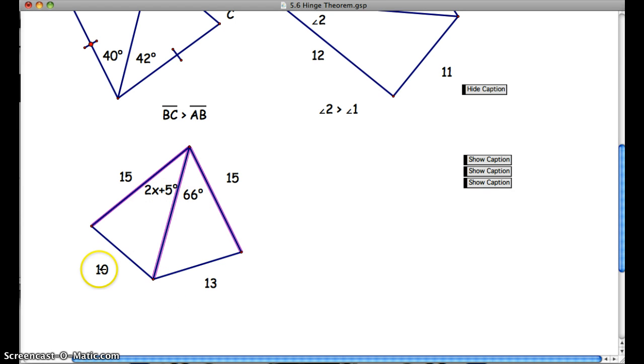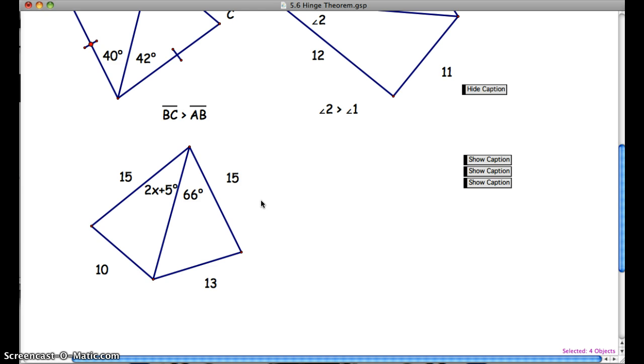For all we know, before I look at these numbers down here, this can be congruent to this. We don't know because there's a variable in there. But based on the fact that we're given these sides, we now know that this side right here has got to be less than 66 degrees, because 10 is less than 13 and all the other sides are congruent. So now I can actually solve for a possibility.